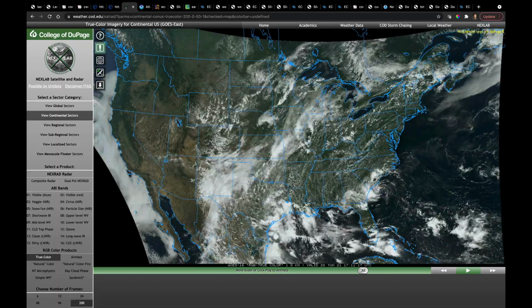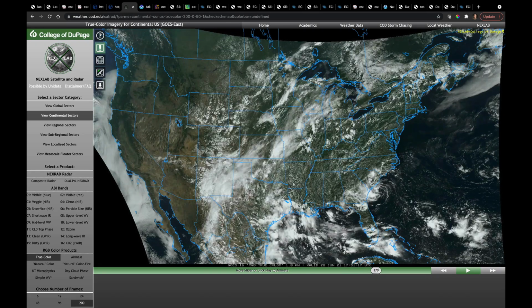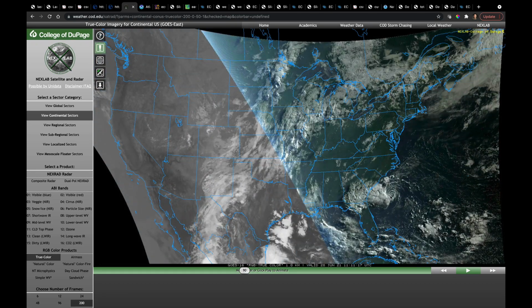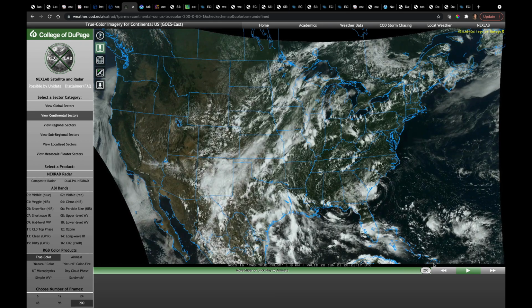If I go back in time to this morning, the pattern is really not adjusted too much. There's wide open flow from the Gulf of Mexico. There's still a frontal boundary sitting in through here. In addition to that, we've got a couple other things to talk about. First, we've got a tropical system we're dealing with here. Early this morning as the sun was rising, you'd see the circulation from Tropical Depression 4, with the main convection still to its west. But as this made landfall, middle of the day, some of the bigger storms popping on this are putting out some very heavy rainfall rates.